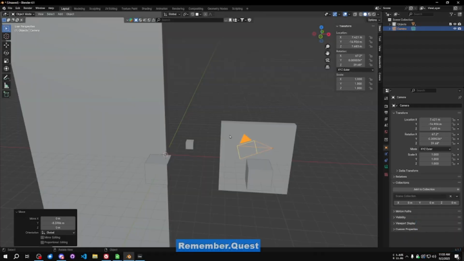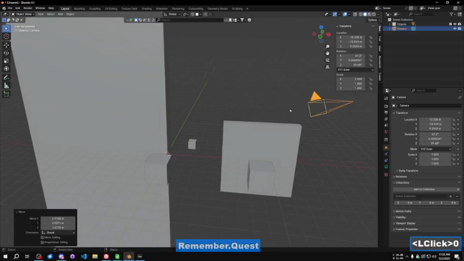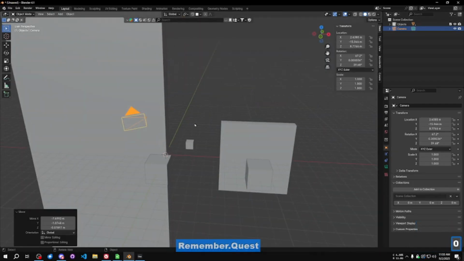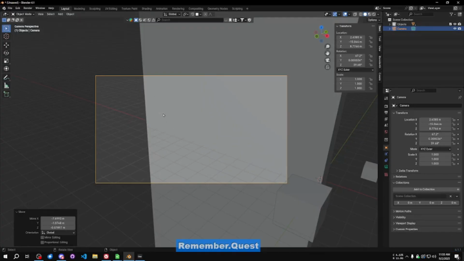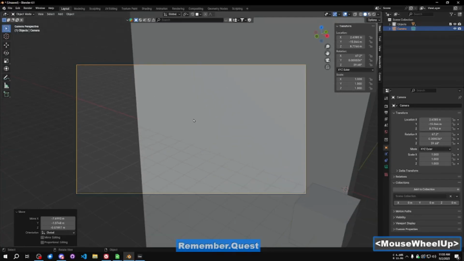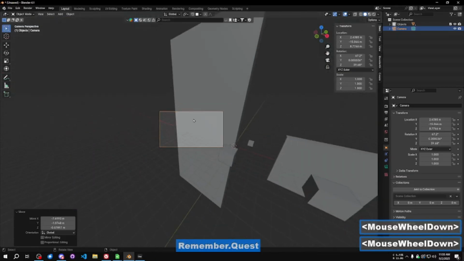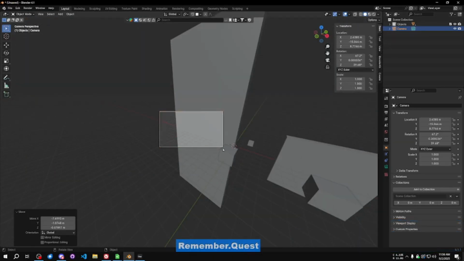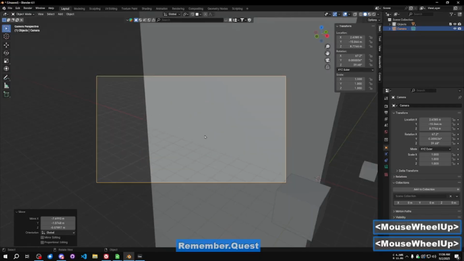But that's going to get super old super fast. If you have to guess where you want it, go into it, okay, back out, guess where you want it. Okay, this is a super inefficient way to work. So what we actually want to do is press 0 for seeing the camera view, and then really quick we can scroll up, and that will change how much of the actual view here the camera view is taking up, right? So this is still what the camera can see. We can just see more of the outside scene around it when we zoom out.